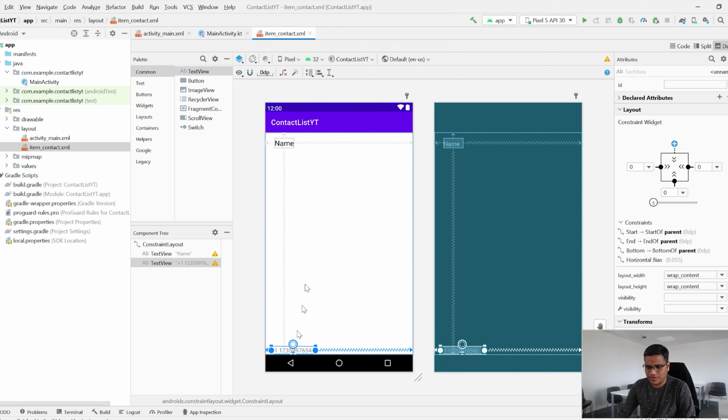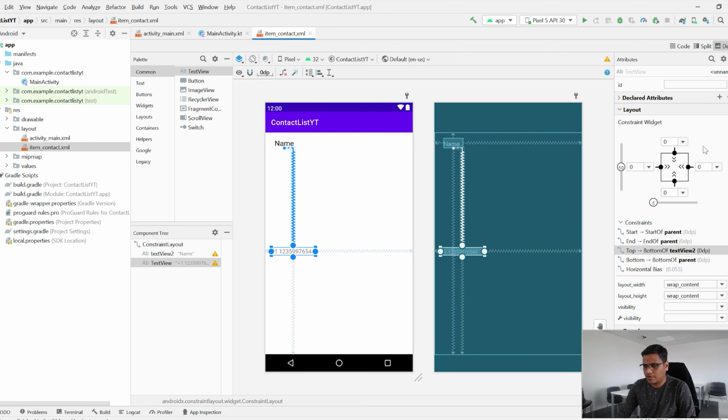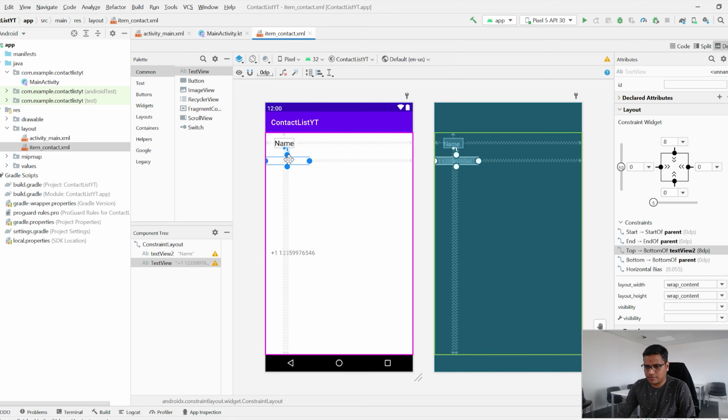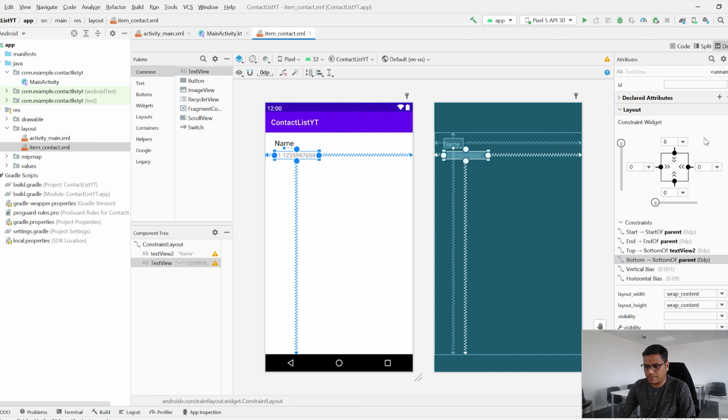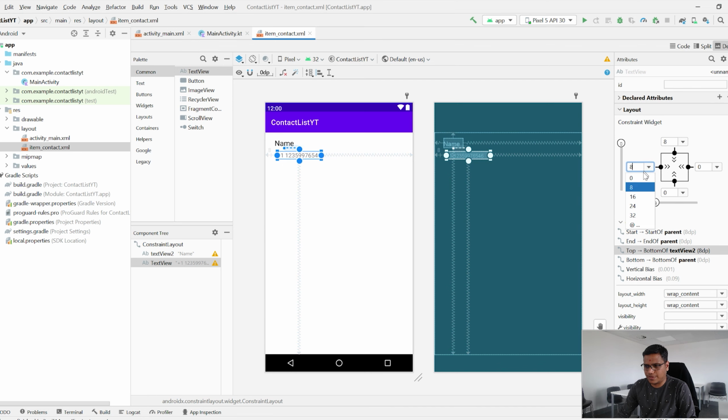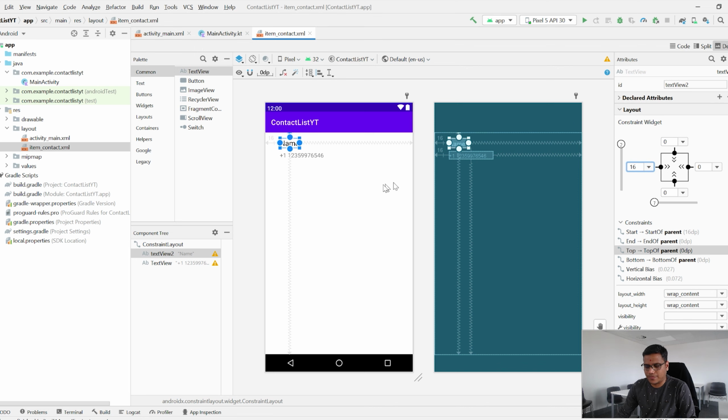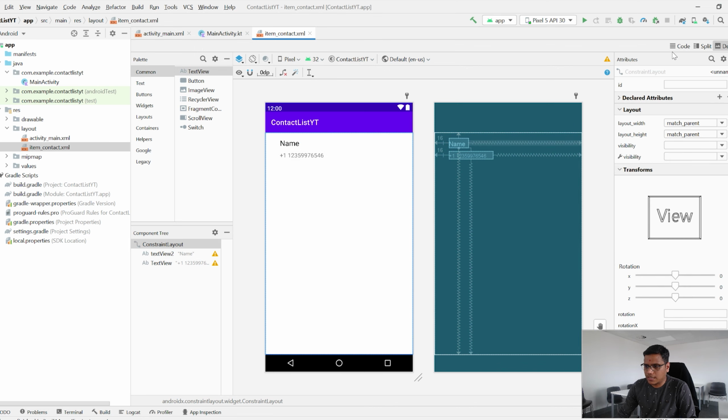Yep, this constraint will be at the bottom of name, and the margin will be 8 dp, somewhere around here. 16, and this one will have 16. Oh, sorry, this one will have 16 as well. So yeah, it looks a bit nicer now.